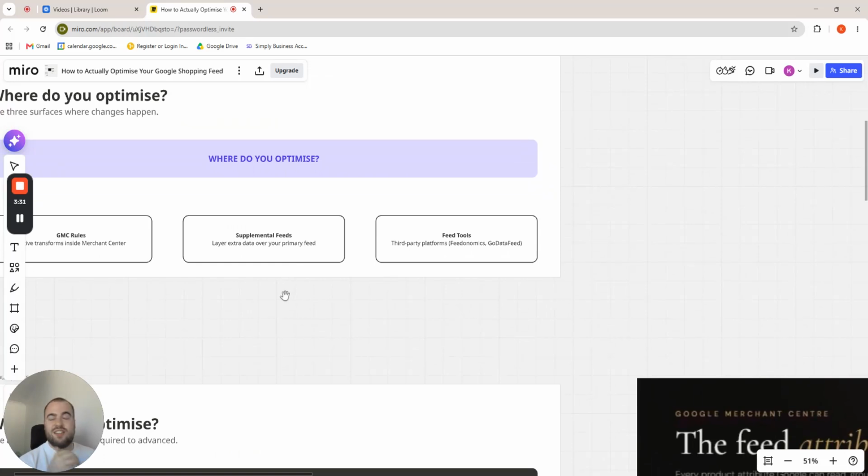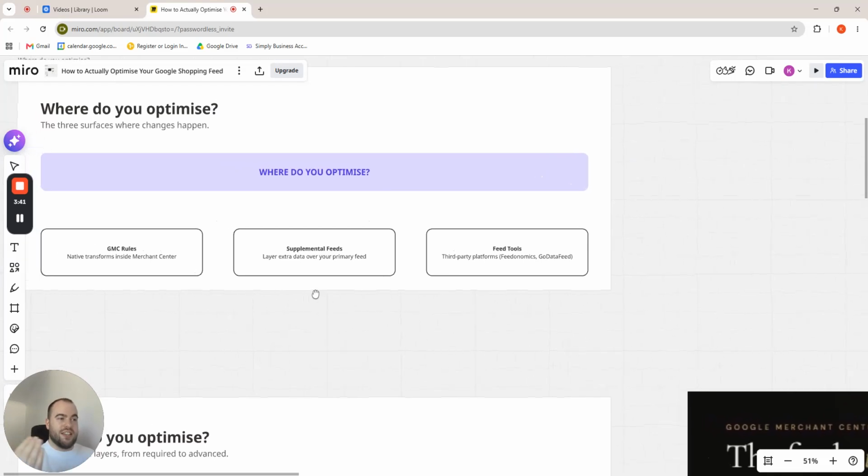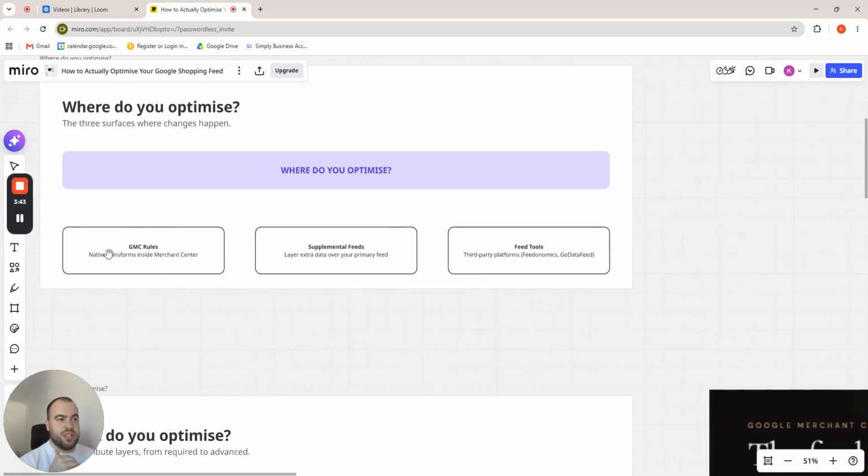Supplemental feeds is essentially a Google Sheet that you can add into your Merchant Center, and it will check the file at whatever cadence you want, like every 24 hours. You've overwritten that data in a cleaner way than just using overwrites inside Merchant Center. For example, if you push out your Shopify SKUs to Merchant Center, you can keep all the titles, descriptions, the product types, the IDs, the exact same as Shopify pushes it out to you. You don't change that data. You then upload the Google Sheet with those changes in.